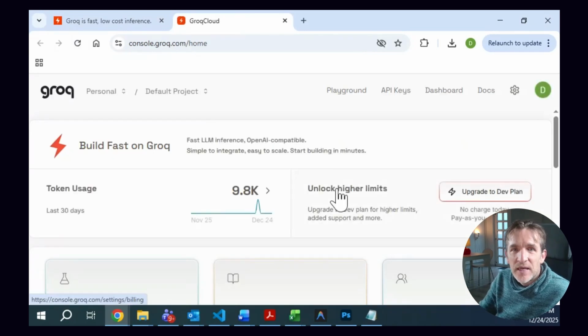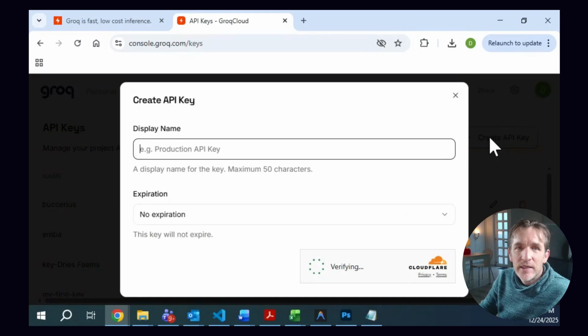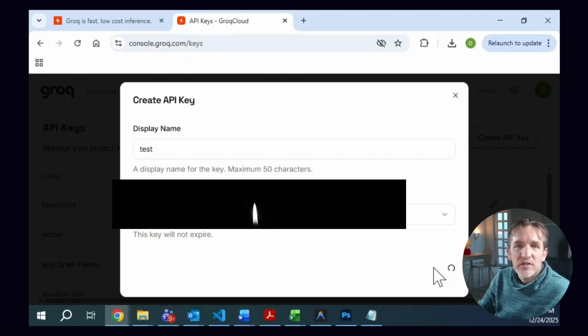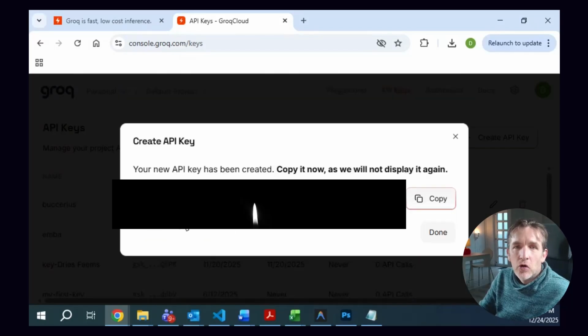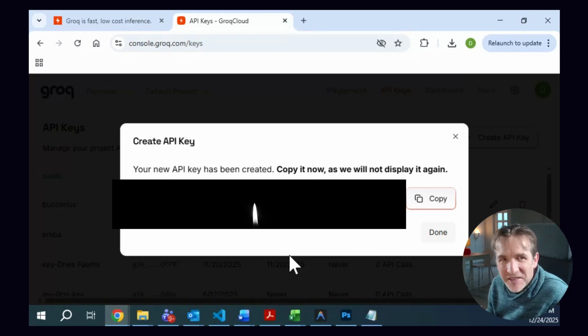Then we go to another website, and here we can go to what is called API keys. Here you can click on create an API key, and then I can give it a name. So now I could say test and press submit. And then you will see that I get this long password, which is an API key. I've now blurred this one because, like any password, it's always good to keep these things secure. So make sure that other people cannot get access to your API keys. In this case, it's actually not that problematic because we're just using free API keys, but still it's good practice, as with all passwords, to keep them secret.